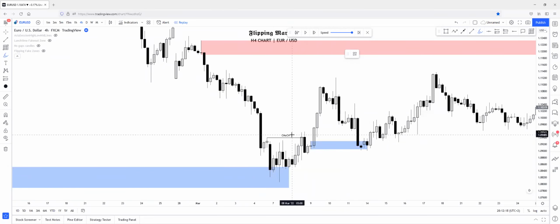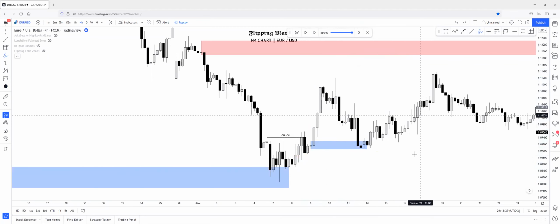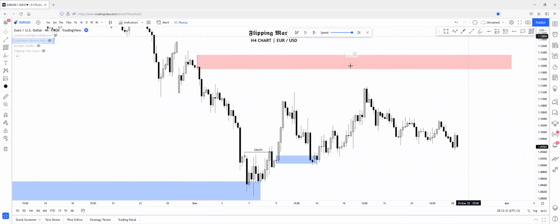As you can see, after a change of character, here was the high point, here was the last strong low point that created a new high point. And this high has proven to be weak because this high couldn't break below the last strong low point, right? So after this, price has created a new strong low because this strong low point couldn't break above the last previous weak high point.